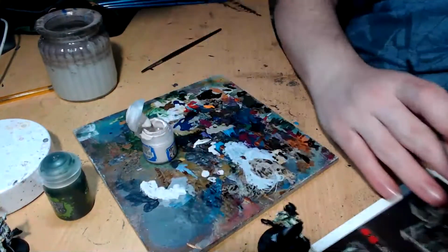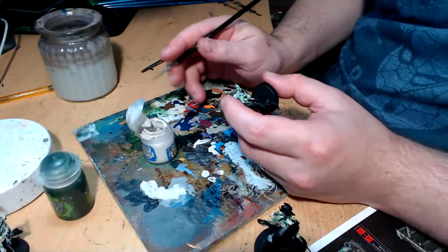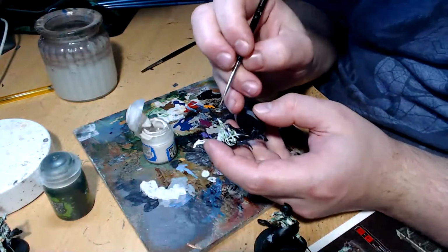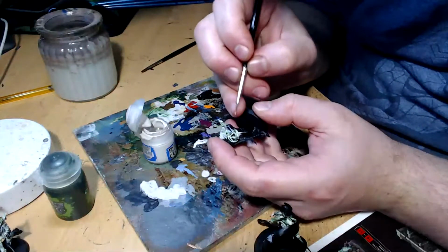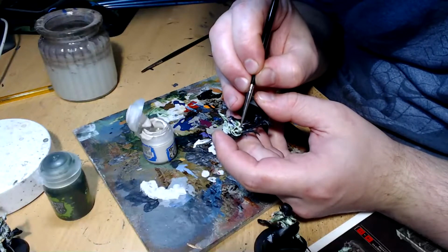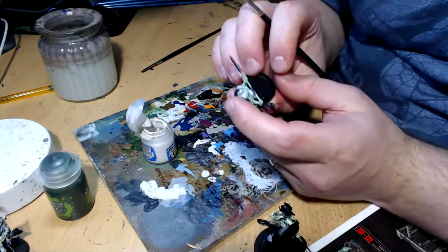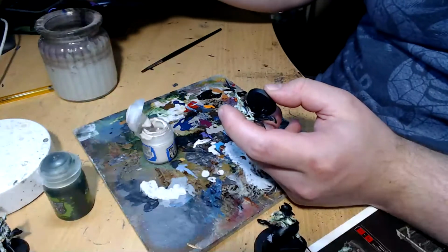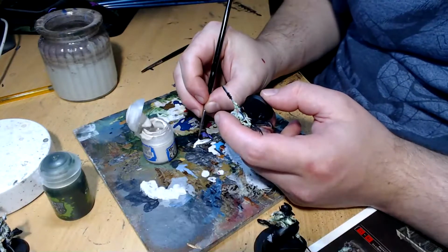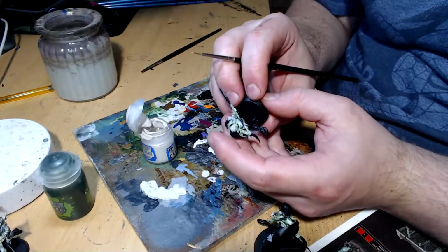Yeah, so once I get these guys done, I'm going to try and smash out this entire Warcry box. Hopefully in the next week. I'd love to be able to get it out in a week so I can start working on other things. Like start getting at least 1,000 points of Daughters of Khaine done, so we can play pretty much straight out of the bat with Broken Realms from Wrathsy. I've got sort of like 2 and a bit weeks that I need to get that stuff done by.